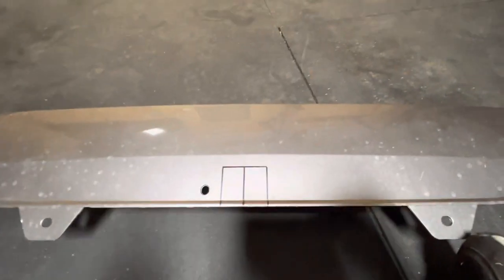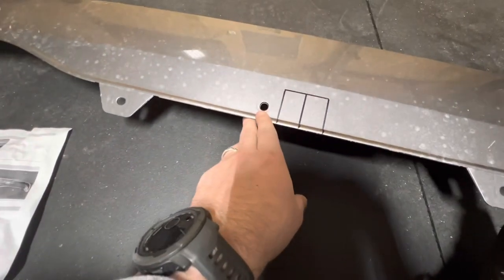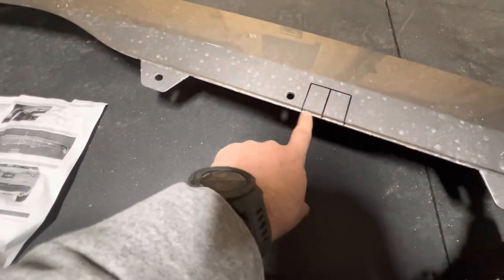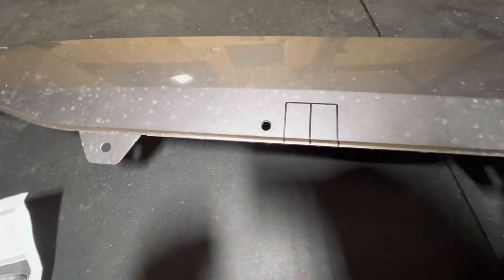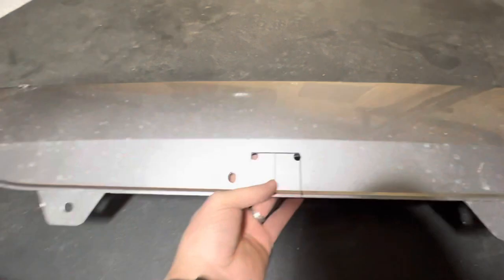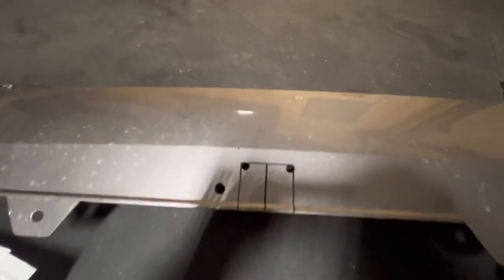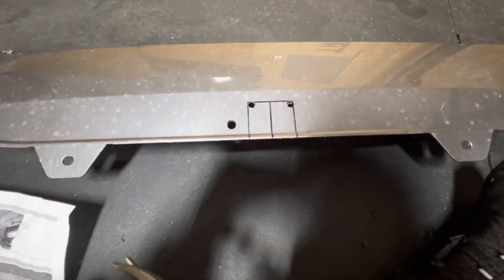I have my cut marked — very important: this hole is NOT centered with the bumper, so do not use that as a guide to measure. What I did is measured from this point to this point, got my center point, and then measured off of that. It should be two and a quarter inches wide and two inches deep into the bumper. I'm going to use some tin snips and drill the corners out first. I just took a drill bit and drilled the corners of my diagram, then I'll take the tin snips and go up that way, across, and back down — should get a pretty clean cut. It's going to be under the vehicle so nobody's going to see it.